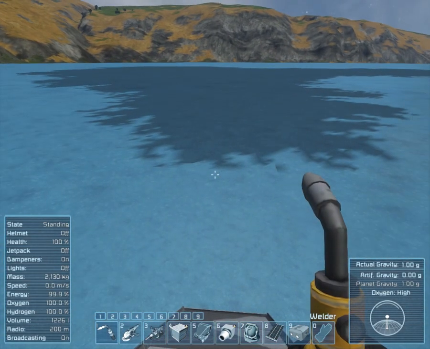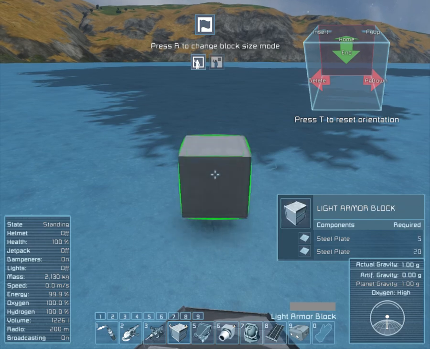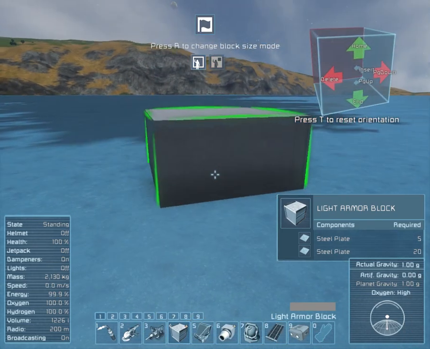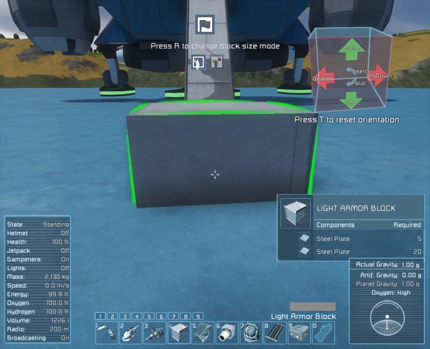So what we do is we hit 4, and we get the light armor slope, and we want to change that to the blocks. Now if you use your scroll wheel, this is a new effect that they've set up in the last update. Before it used to be individuals, now you can use the scroll wheel, and we are going to actually set this block up around here. We're going to try to line up as best we can.